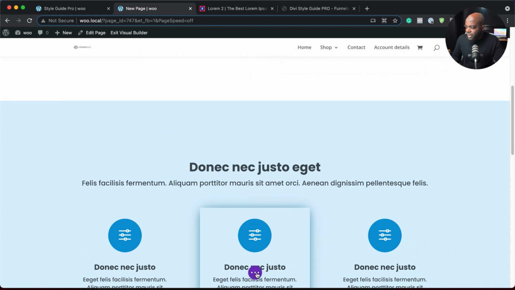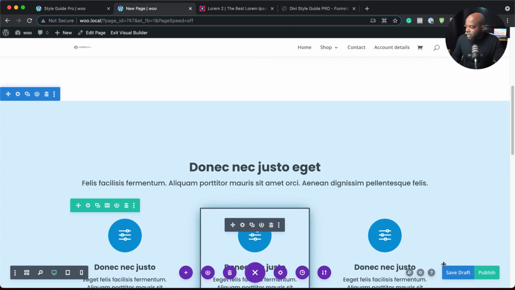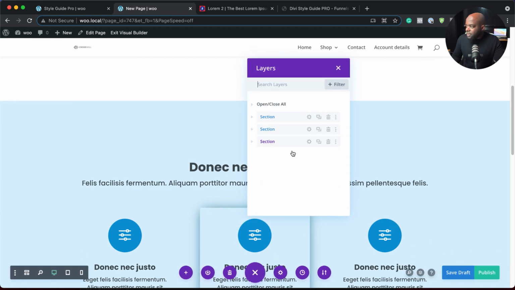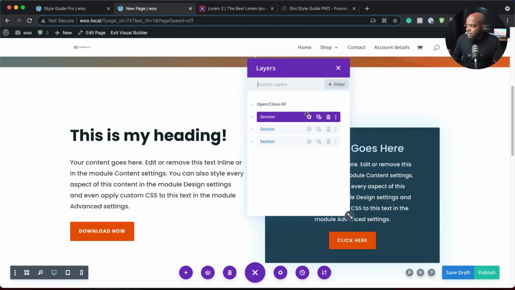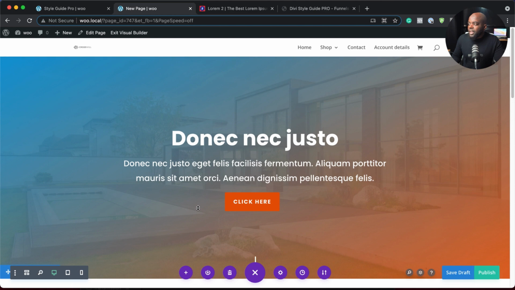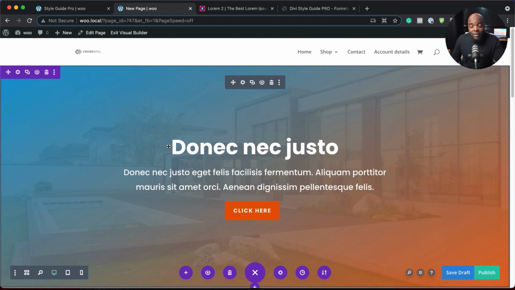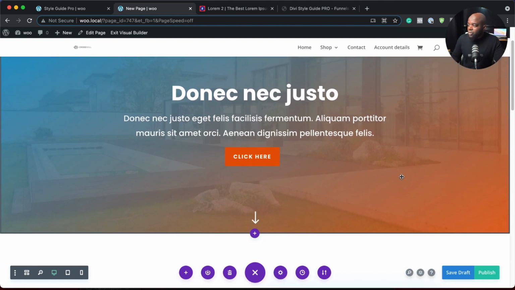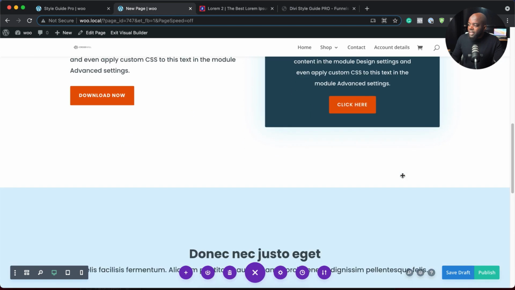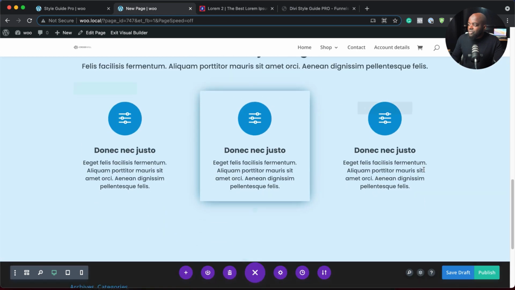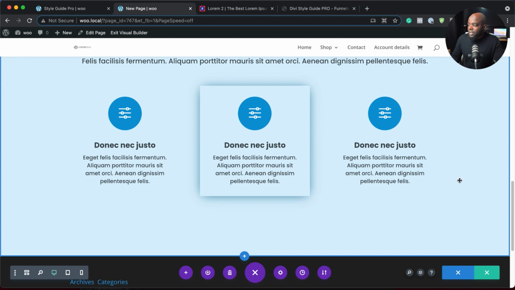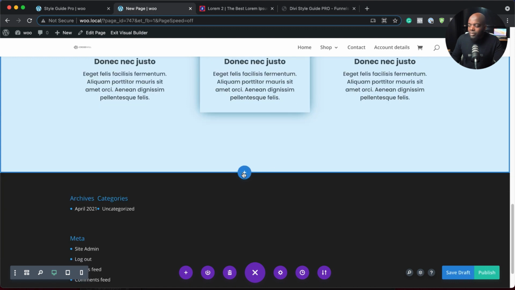Okay, sometimes this dragging and dropping doesn't really work. Let me go to my layers here and just drag it using my layers, and that should work fine. Excellent. So now we have this landing page I've just created, which has all my information ready to go. And this applies to so many things.